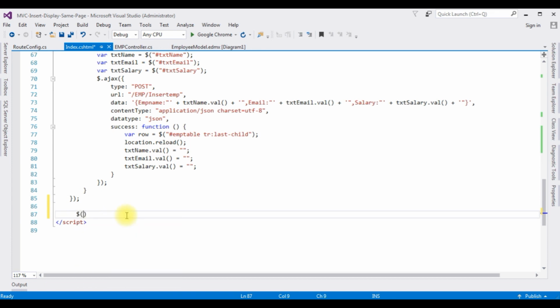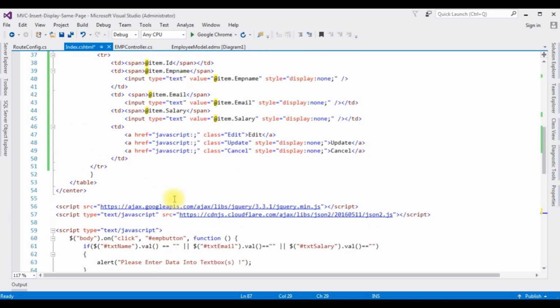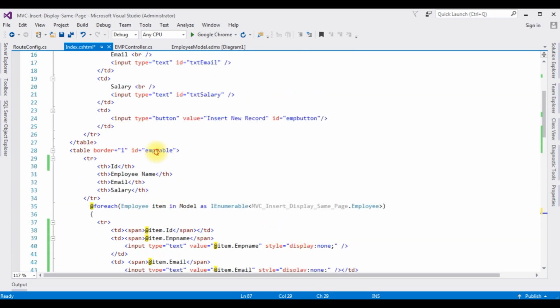Dollar between double quotes, I'm adding the body tag, dot on click function. The first parameter is the event, which is a click event, because we are clicking the edit link button, comma. The second one is the target ID. The target ID is the table, so the table ID is EMP table.